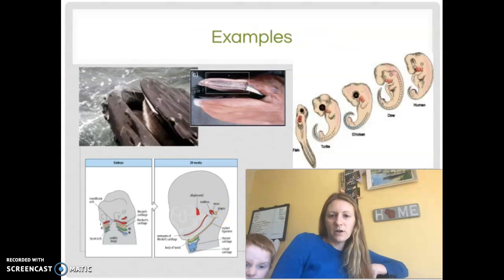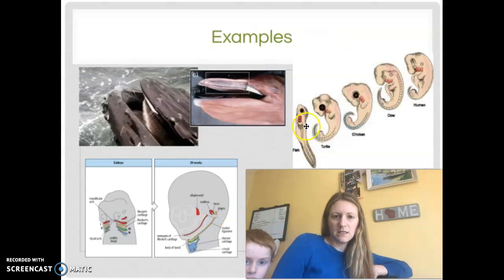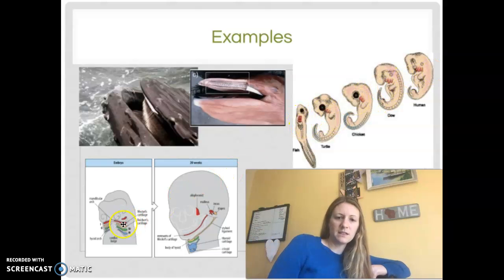So here are some more examples. You can see here we've got those gill slits that are going to form into different things. And here you can see that the different levels form different things. So this is our embryonic development. The red would form our inner ear bones, and the blue and green start to form the hyoid and the larynx, so essentially your voice box. You can see the baleen here, those filter feeders, and the teeth that have been reabsorbed when they dissect a whale.